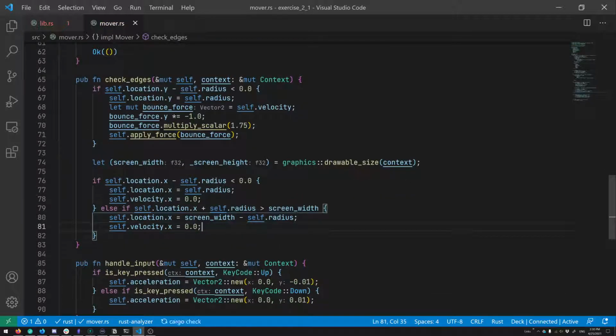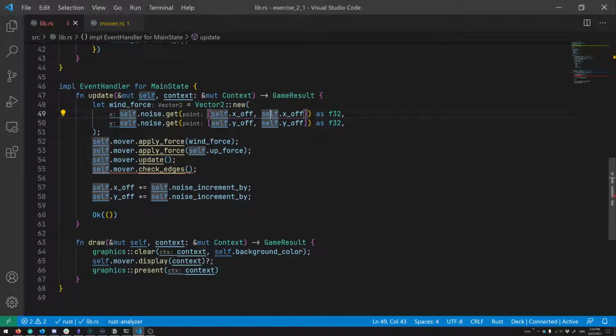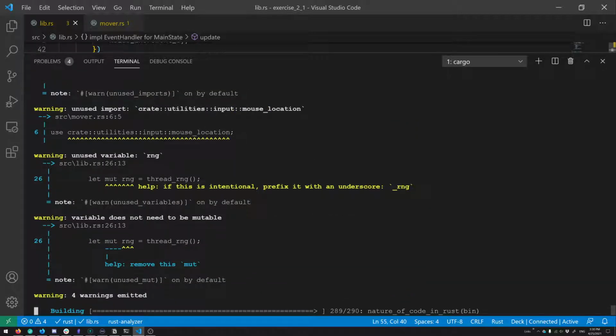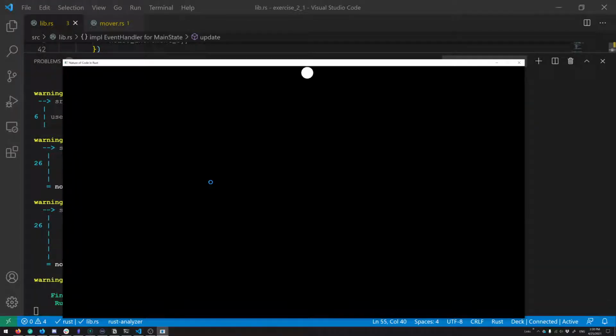Now this does mean we need to fix this check edges. We need to pass in the context. Okay, let's try this again. And now we should see the balloon can go into the corner of the screen, but it will just sort of stay there and it'll be easier to blow back once the wind comes backwards.